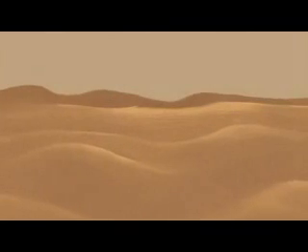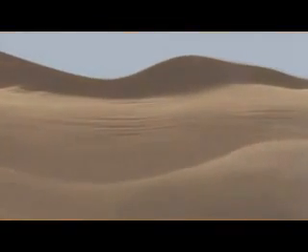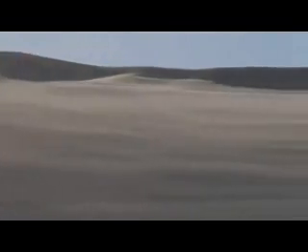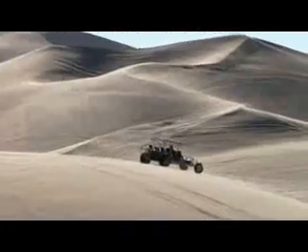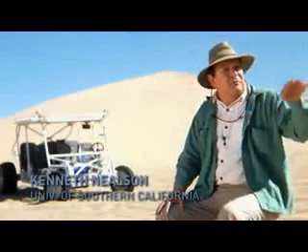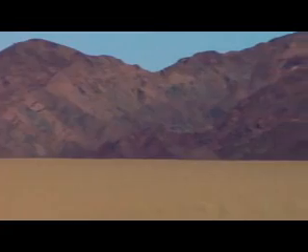To a visitor from Earth, a tour of Mars might be very reminiscent of places back home — places like Southern California's Mojave Desert. Geo and astrobiologist Ken Nielsen finds this desert area so much like Mars that he comes here to better understand conditions on the red planet. You travel around here in the dune buggy and you see features that look just like the dune features on Mars. If you go further and look in the background, you see all of these red hills full of iron oxides that we see on Mars.